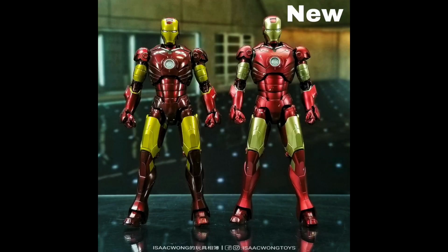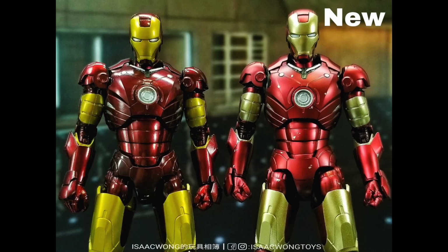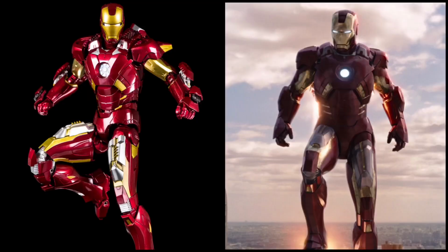Okay, so it's not as big a difference as with the previous Mark 3, whereby you can see there is really a big difference there. The newer one actually looks a lot better as compared to the first one, but for this Mark 7, it doesn't really have any improvement at all. I'm not sure why. Maybe the old one is already good enough. But a lot of you guys actually say that it looks much closer to the movie, which I think the previous Mark 7 as well is not that bad.